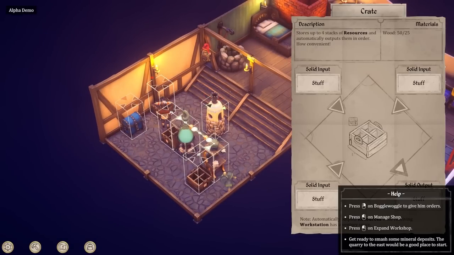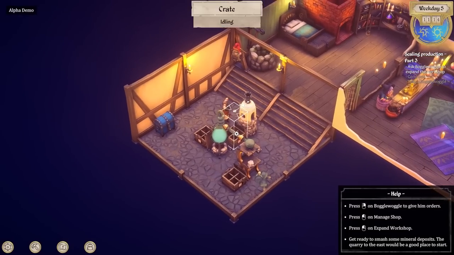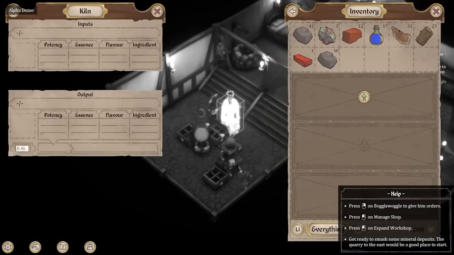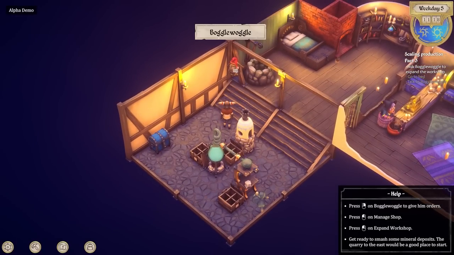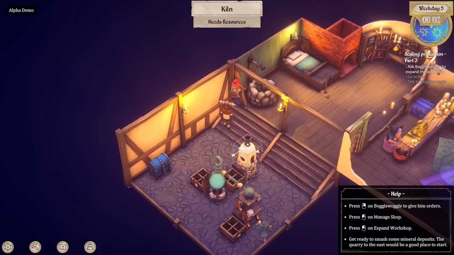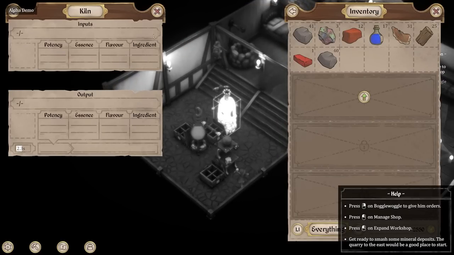Let's get ourselves another chest. Sure. Another chest. That goes in there. Yep. One. Excuse me. You don't wanna do this. What's the issue here? Okay. Whatever. Let's ask him to expand the workshop. Manage expand workshop. What do we need? We need a whole heck of a lot of stuff. Okay. We need 50 bricks, 25 or 50 wood, 25 clay as well. Oh my lordy. And the kiln needs resources, but I can't seem to put that into the kiln. Why is that not the case?